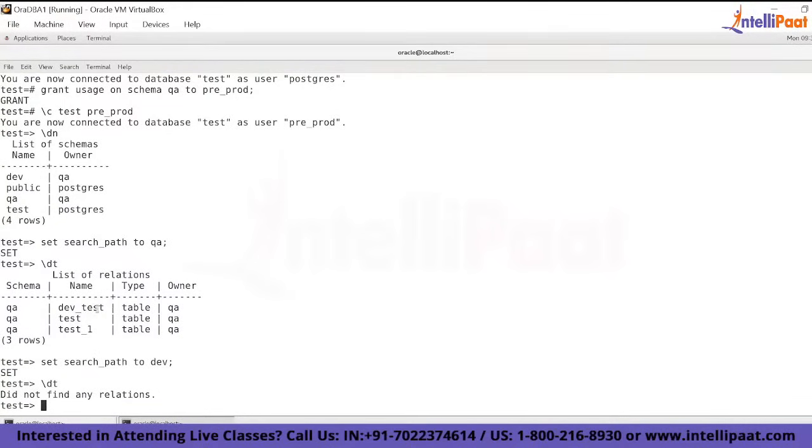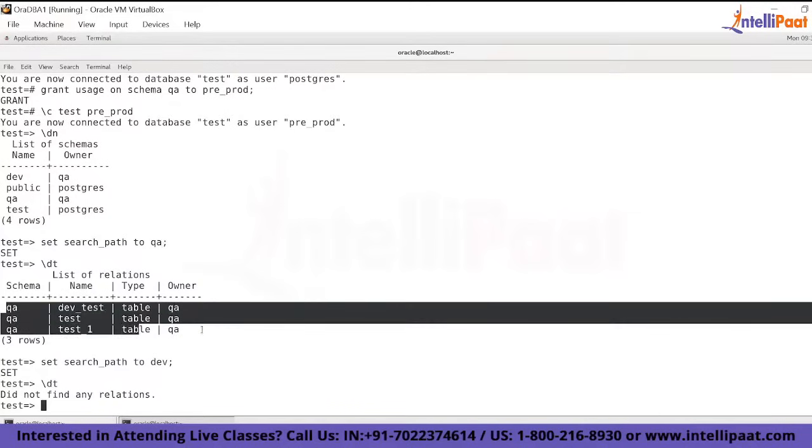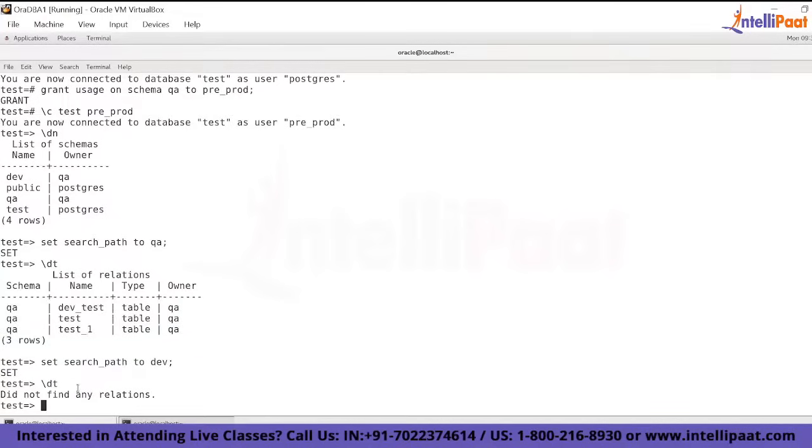When I set the search path to QA, it listed all the tables present in the QA schema. But when I set the search path to dev, I did not see any relations, though there is one table in it. Why? Because I have given usage only on the QA schema, not on the dev schema.